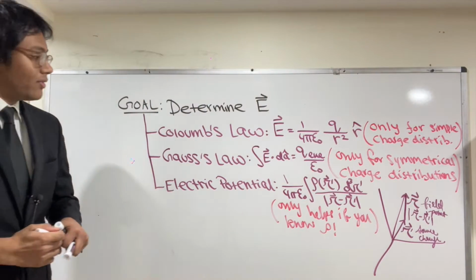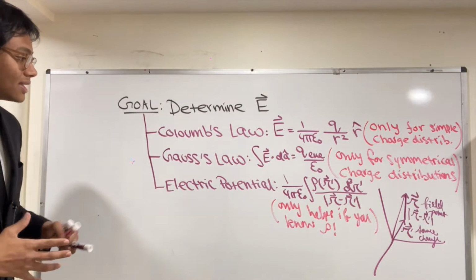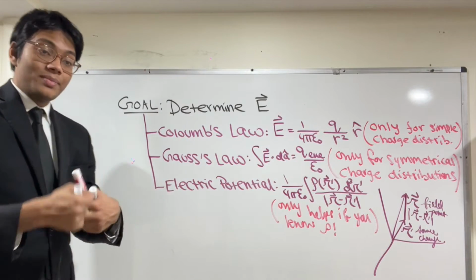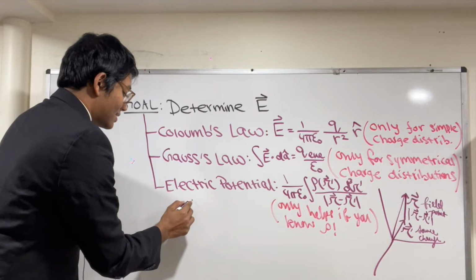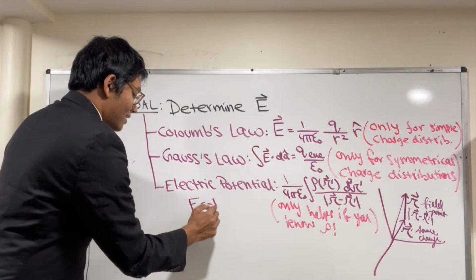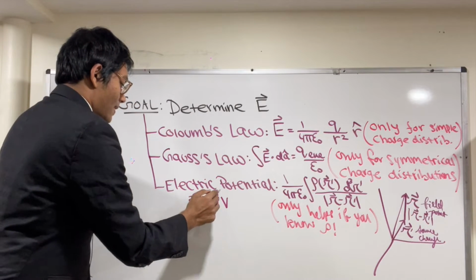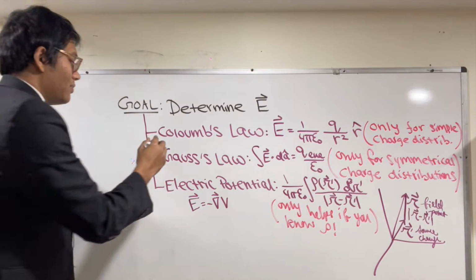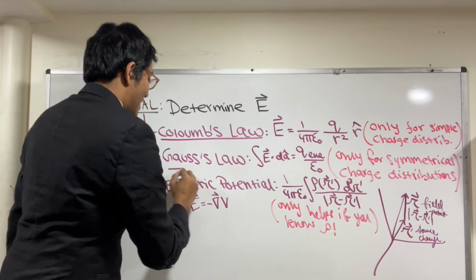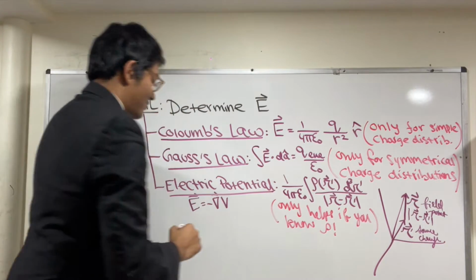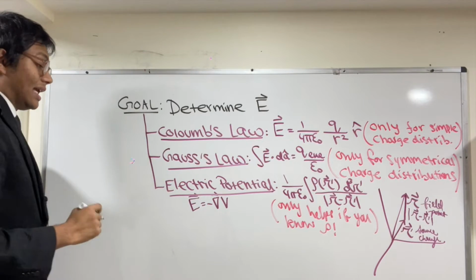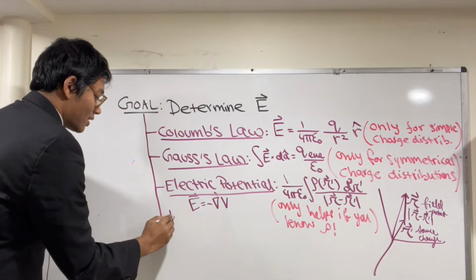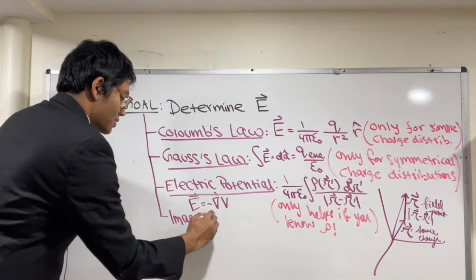Okay. All right, so we've got 3 rules that can help us figure out the electric field. Of course, this is for determining the electric potential, but after we get the potential, we can simply get the electric field by taking the gradient of the potential, right? Now, we've got these 3 covered, that's fine, but there's one more tactic, one more trick we learned in the last video that can help us figure out the electric field. And it only works for highly specialized charge distributions, but it works nonetheless. So why complain? Image charges, right?